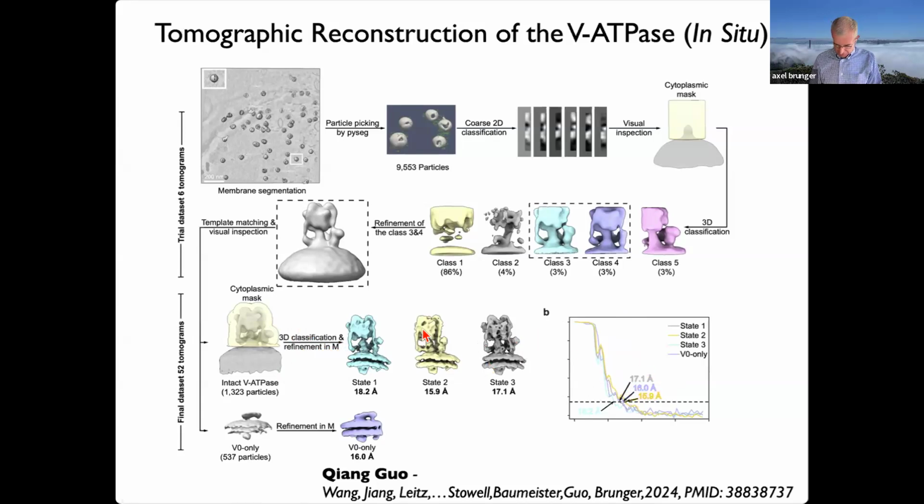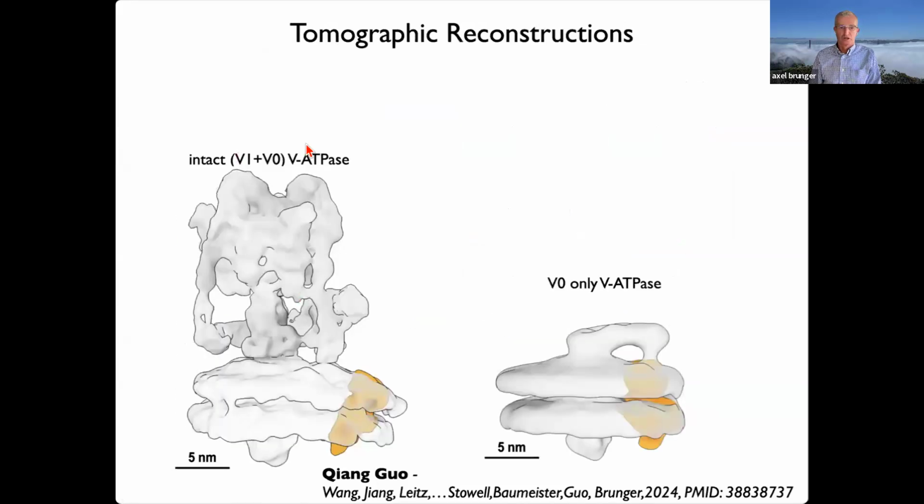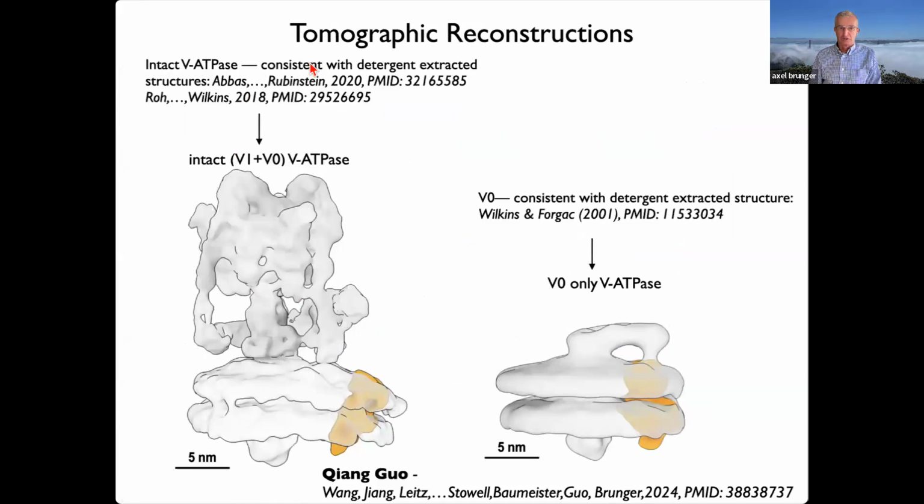So this is exciting, and so we of course wanted to know if these in situ structures match what we actually observed before. In this case, these are structures determined by using detergent extraction or other methods, and the densities you observe in situ match those previous structures. But what was puzzling, and again, that was something we observed many years ago when we first started on this project, is this extra density here, which is indicated in orange. So then what is this extra density?